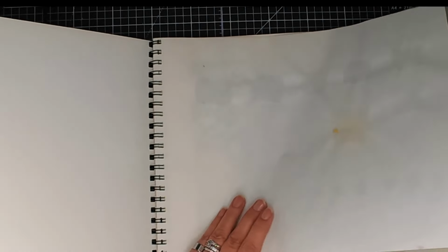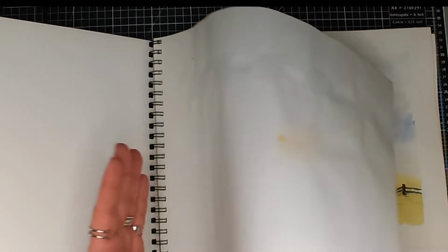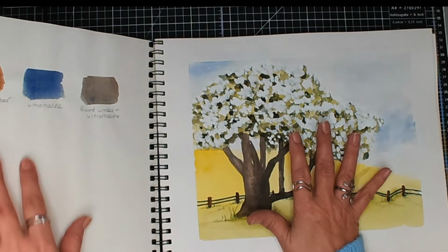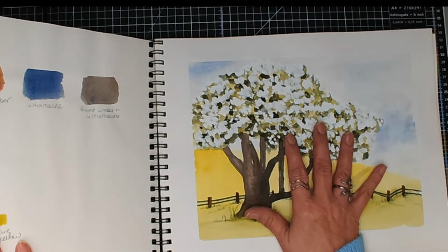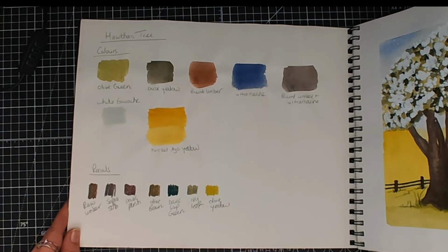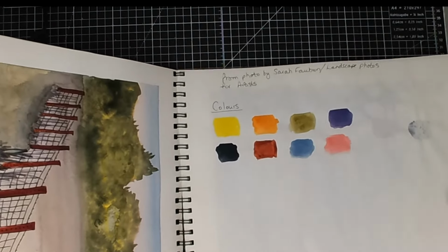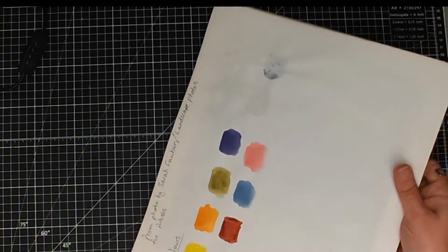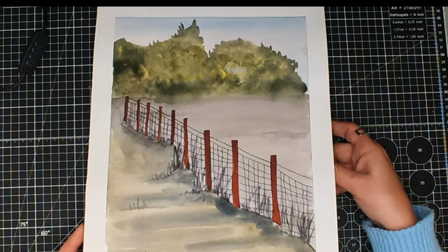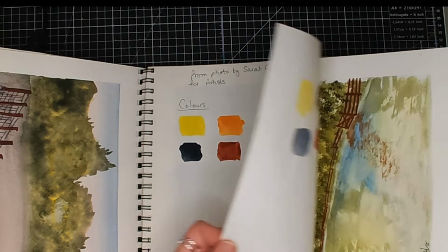What you get in between your 300 GSM sheets of paper is normal paper. And so I've been doing a picture, not always, but sometimes, and then on the other side, I've written down the materials that I have used. So that's kind of how I've been using this particular one, let's try and get that up the right way. Yeah, like that. So there's that one. And the colours that I used, I'll just do a few.